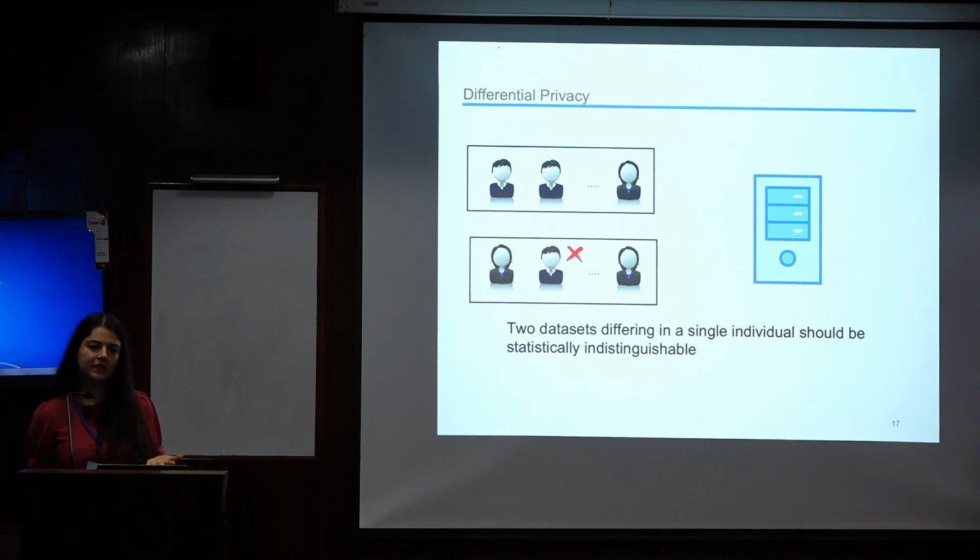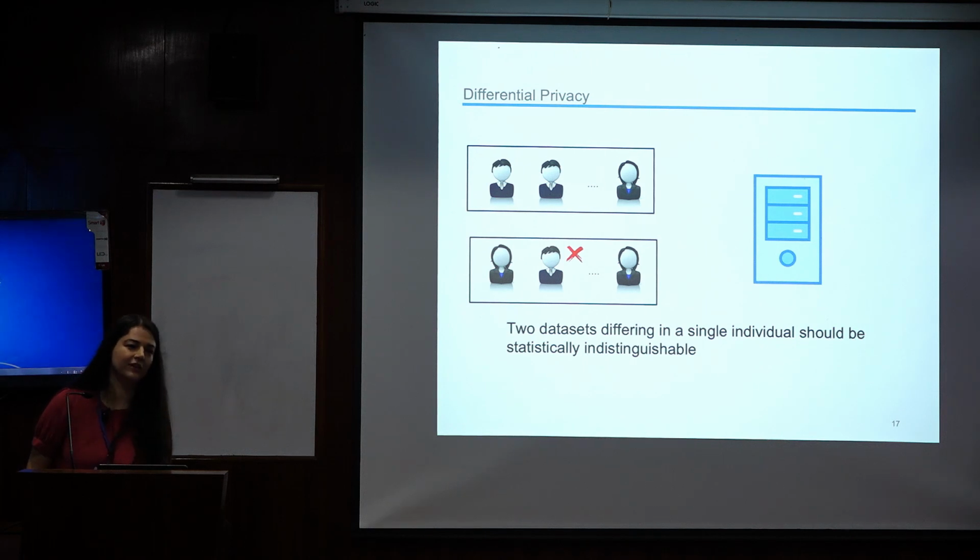What differential privacy says is, let's say we are in this room and Arpita leaves the room, okay? Let's say that she's smoking. I'm not sure if you're smoking, but assume that she's smoking. And let's say she was the only smoker in the room, okay? Now we have a database where all our names are there, and then we have another database without Arpita, okay? Now we should not be able to distinguish that Arpita was the one that was the smoker. Even if she left the room, we should not be able to say that. So this is what differential privacy is about.